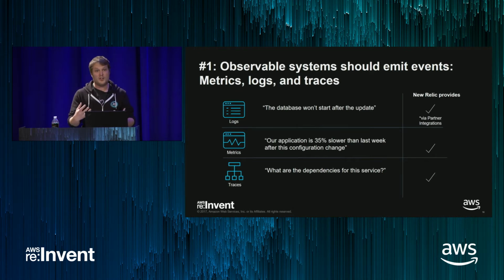Logs, of course, are the raw, human-readable machine data, useful for debugging. So if the database won't start on a server, you'll inevitably be looking at logs. And traces, I think, are especially interesting with Lambda and different microservice architectures because they establish a relationship between events on different systems. So they can answer things like, what are the dependencies? Or even for a single request to a single service, what's the breakdown in time between different methods and different external calls? And I think the combination of all 3 of those, some people have called these the 3 golden data types of observability. Using all 3 and deciding what the balance is between the 3 can be really useful in understanding what's actually happening.